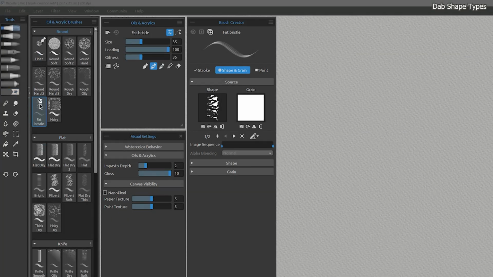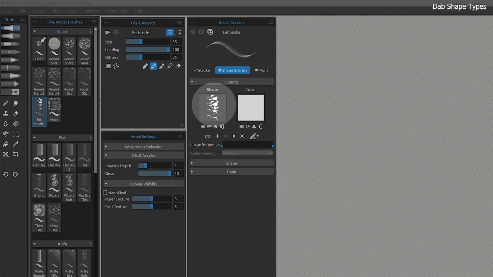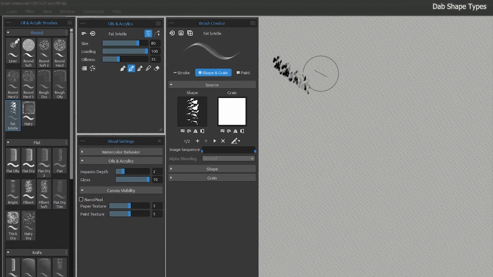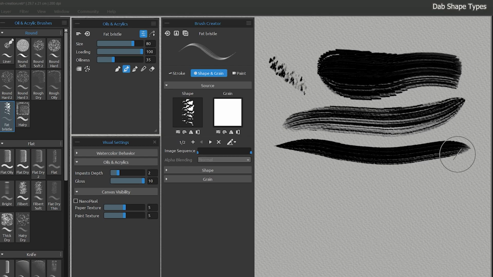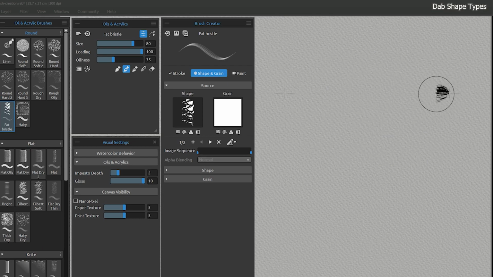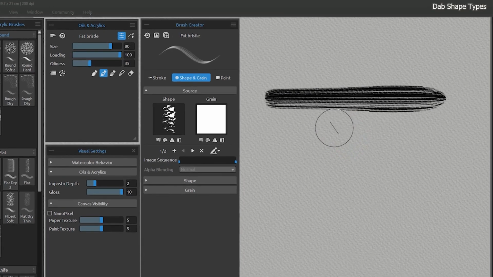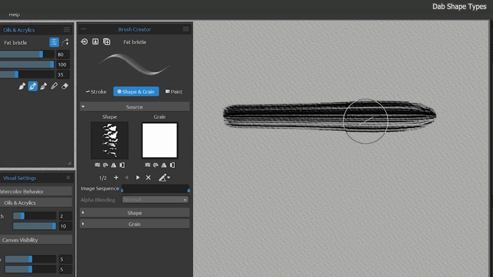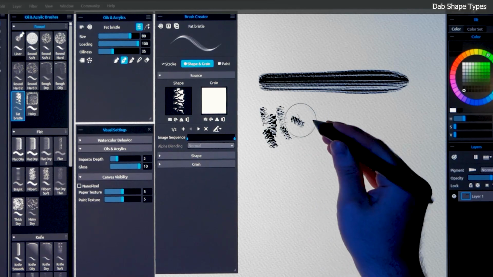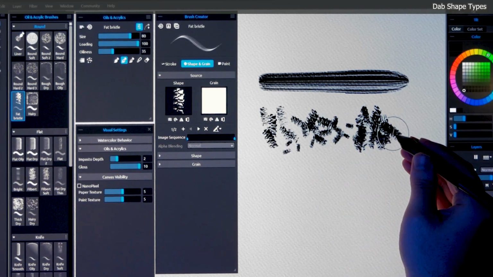This is a captured dab that may have been scanned from a photo or perhaps created digitally. This dab is more intricate, so we're able to see each individual bristle in the dab. If I make a horizontal stroke with this brush, you can see that there is no feathering, only sharp bristles. Dabbing with captured dabs also works quite well.